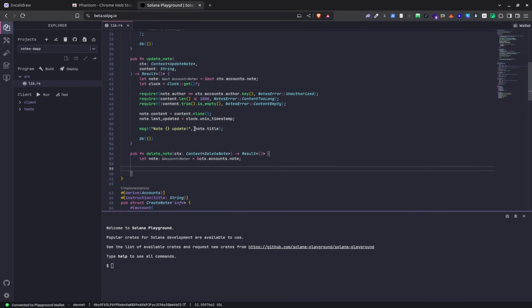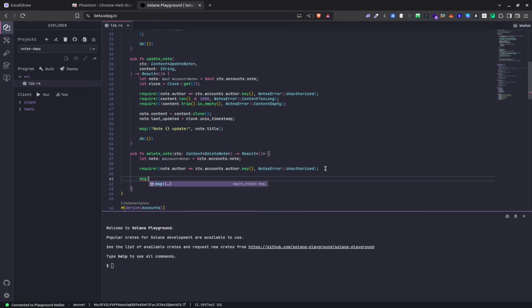So first validation is this one. We want the owner to delete, that is the author. We'll check whether the person who is trying to delete note is the owner. If not, unauthorized access. Then we'll just log a message.